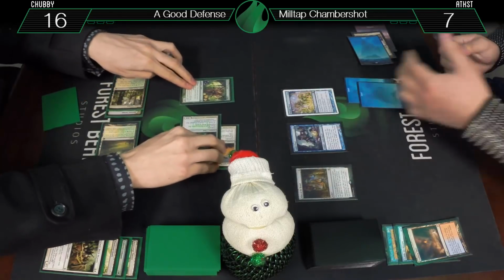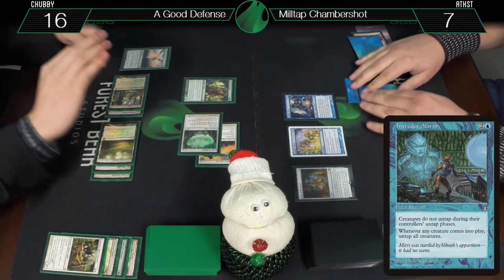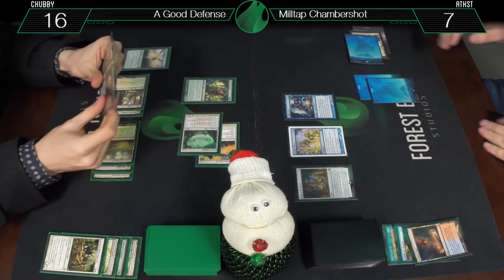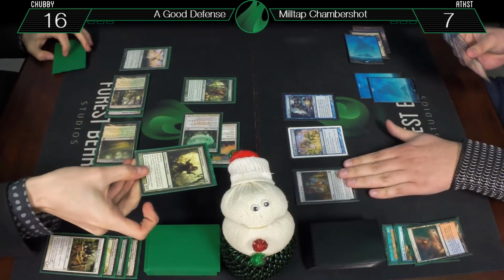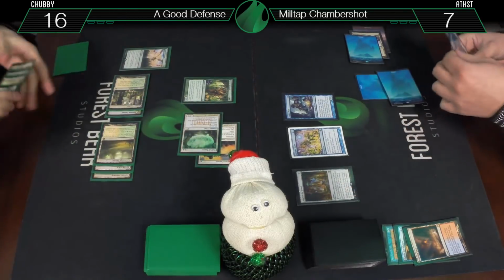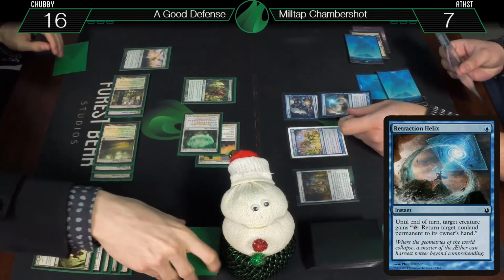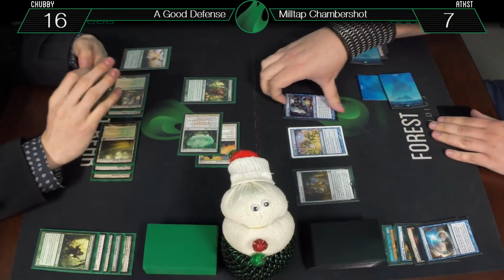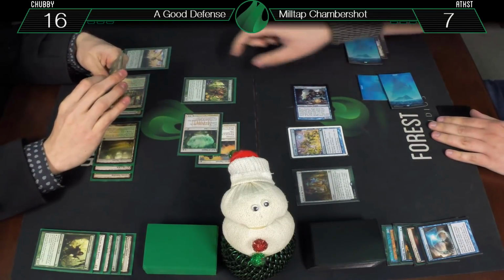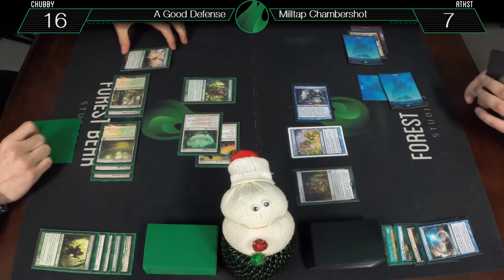Three mana for an Intruder Alarm. Yep. So creatures don't untap during their controller's untap step, but they untap whenever a creature comes into play. I also mill one from that. Yes, you also mill one from that. Axebane Guardian. And cast Retraction Helix, targeting Trinket Mage. Yep. So I think that kills me. And so we shall bounce that. Oh, it's permanent? It's not creature? It's non-land permanent. Oof.